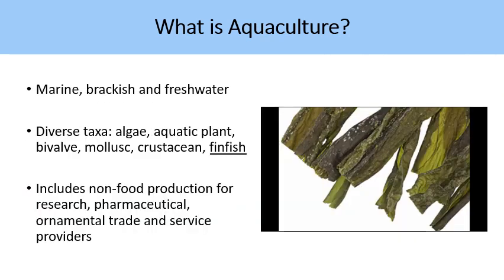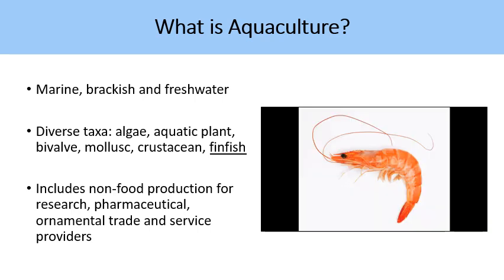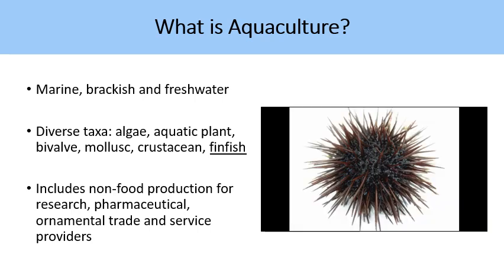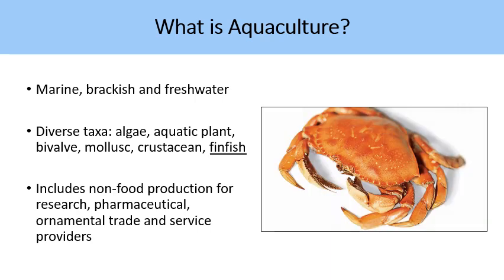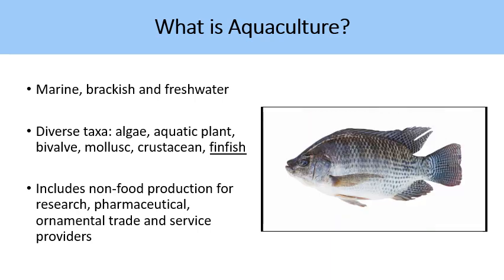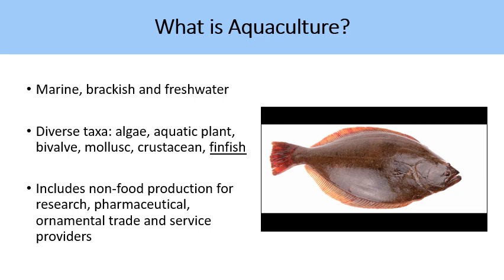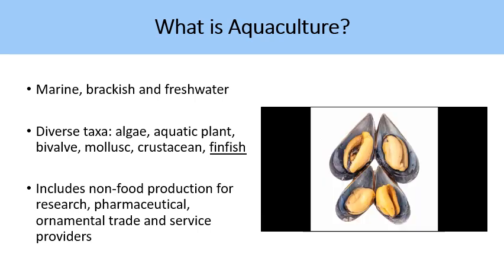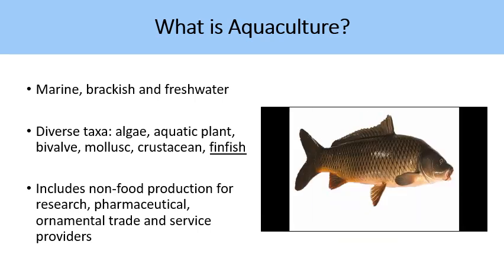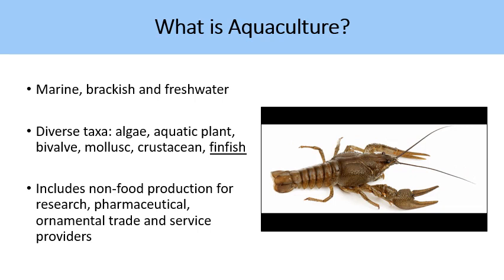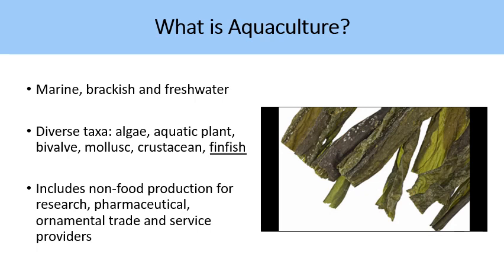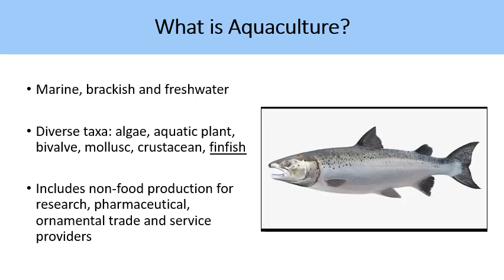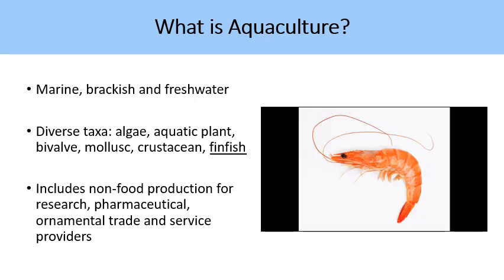Species farmed in aquaculture represent taxa from diverse habitats, including marine, freshwater, and brackish ecosystems, as is demonstrated in this graphic. Today, we will focus on fin fish aquaculture, which is dominated by the production of freshwater carp and tilapia in both Asia and Africa, and also the production of salmon in Europe and the Americas.